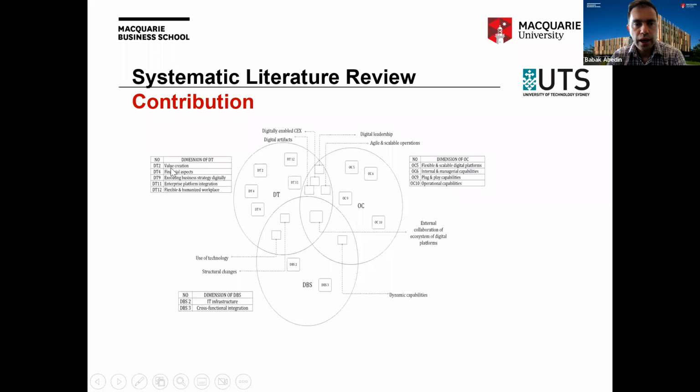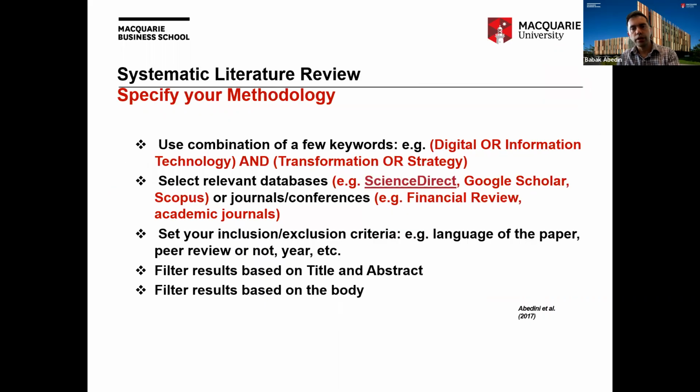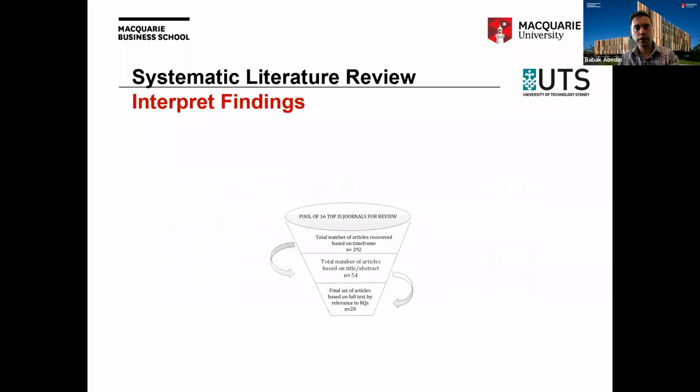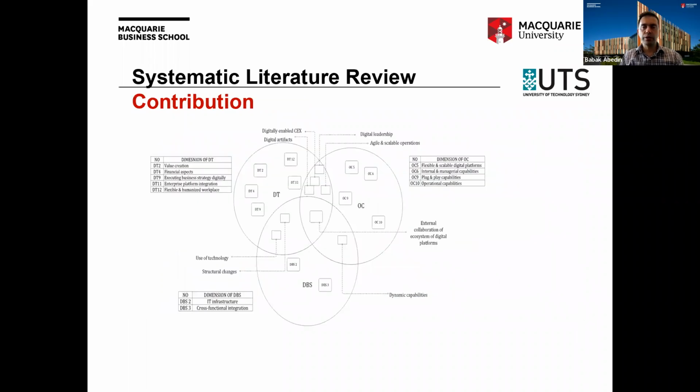And we then discussed and analyzed what each of these factors mean to us and related to our questions. So as you can see, we have name of factors here, and then we numbered them. And in our conclusion and discussion, we discussed what each of them is about. Now, I obviously don't expect you to understand these factors and grouping here, but what I want to show is that when you go through a systematic way of undertaking research, you identify your keywords, your database, selection, inclusion criteria, you come up with some descriptive findings, and after that, you present your findings and you demonstrate what your contributions are to be able to communicate with everyone.